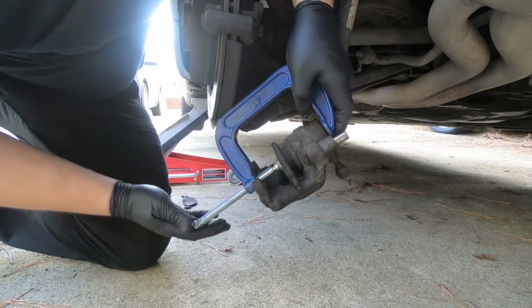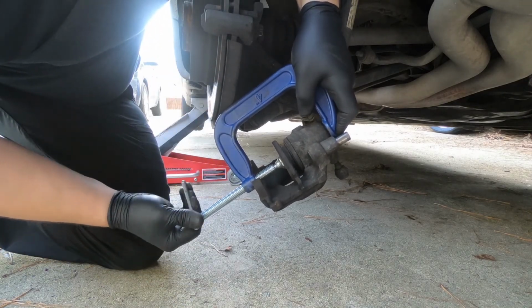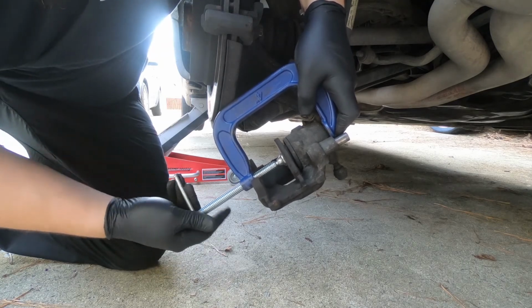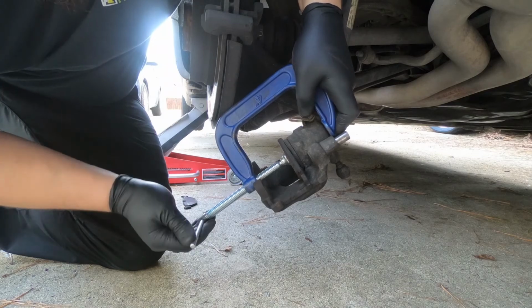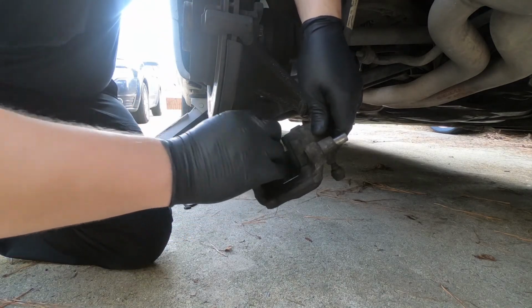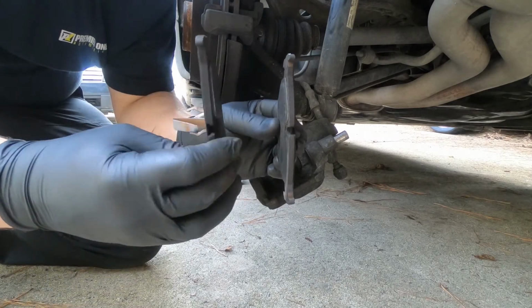You don't want to push right on the piston, because if you're pushing on the piston, you're only pushing on a small spot of the piston, and you run the risk of breaking the piston. This car's got metal pistons, and some cars have plastic pistons, so if you're ever dealing with that, you can definitely break the piston by pushing on it crooked. And that would be our caliper pushed back in. As you can see, pads are pretty well used.